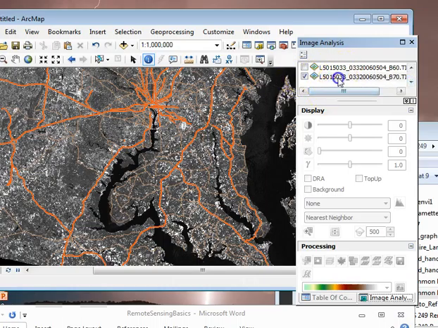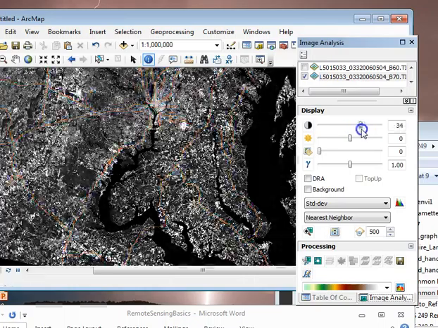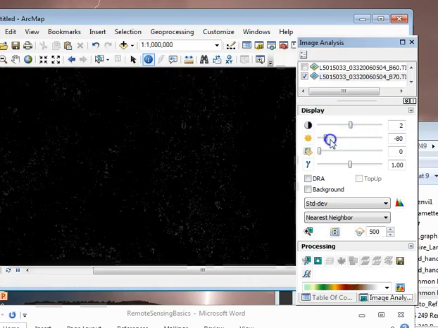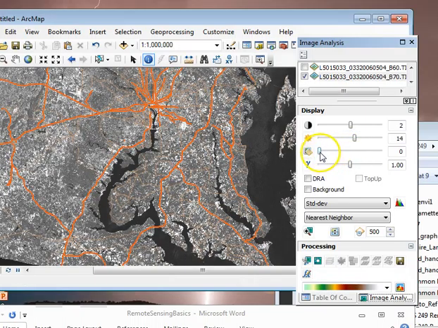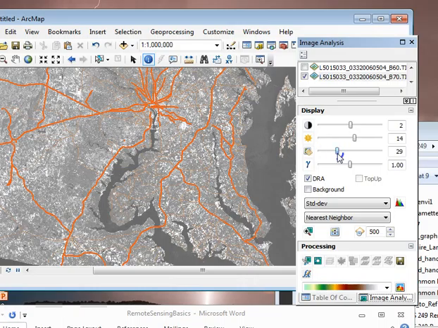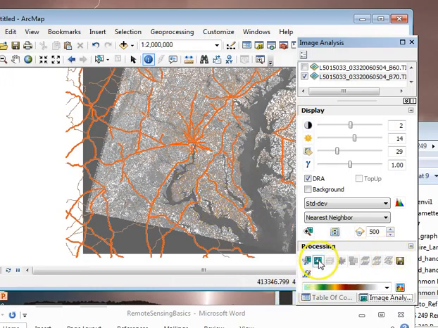I'm down at 7. So it lets me change, sometimes I want to change the brightness or enhance that image a little bit so that I can see other elements. And so this lets you do that. It also lets you crop, so cut a scene so that you're only looking at a certain part of that remote sensed image. So this is a pretty cool thing.